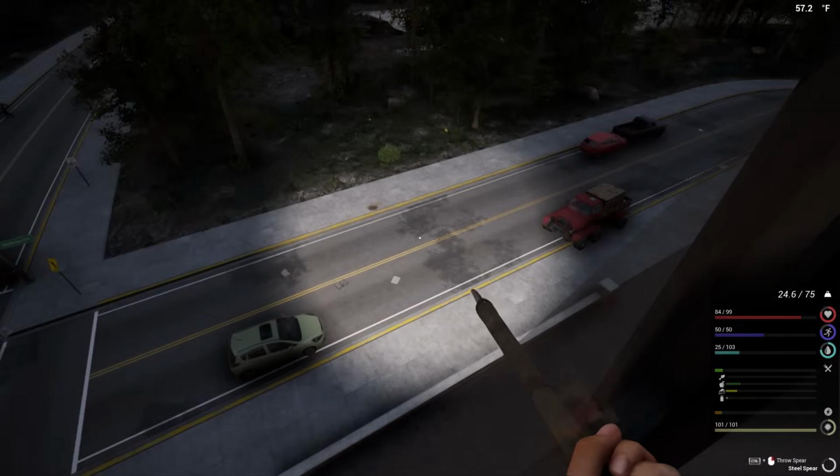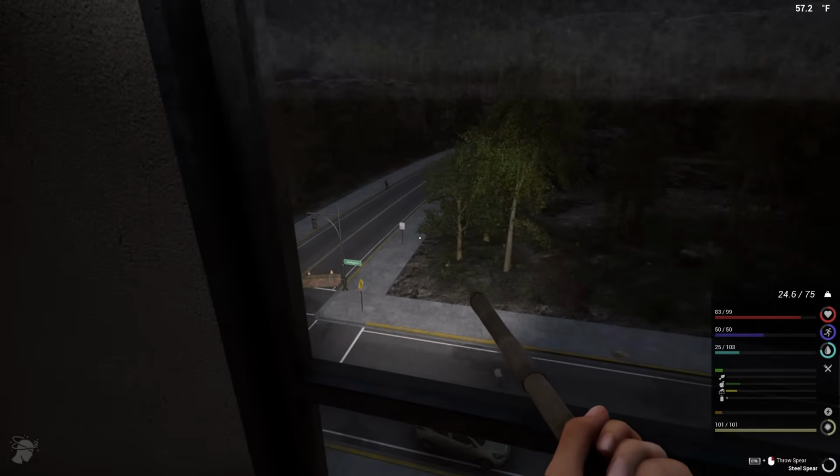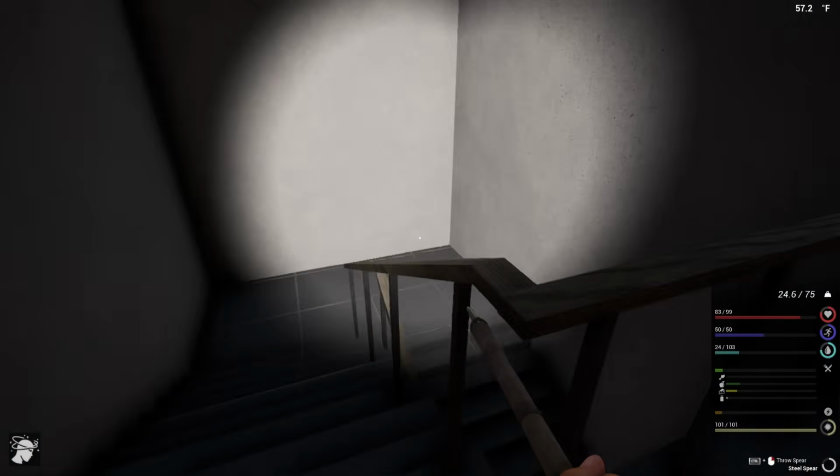And I could always come at it from this. What the hell? Can I just walk through this? I could walk through the wall. I almost fell. Holy crap. But yeah, I could drive and park over here, and there's hardly any Vambies. This wouldn't be a bad place.